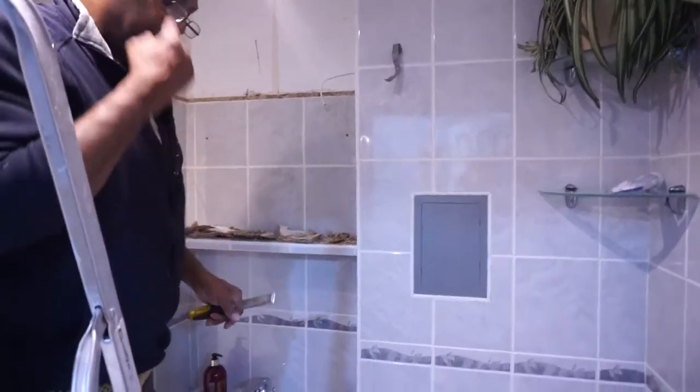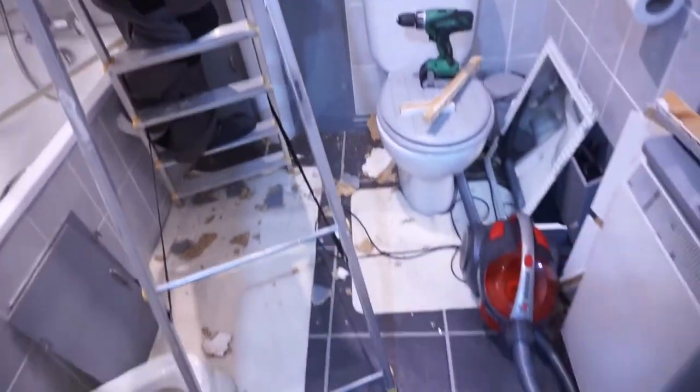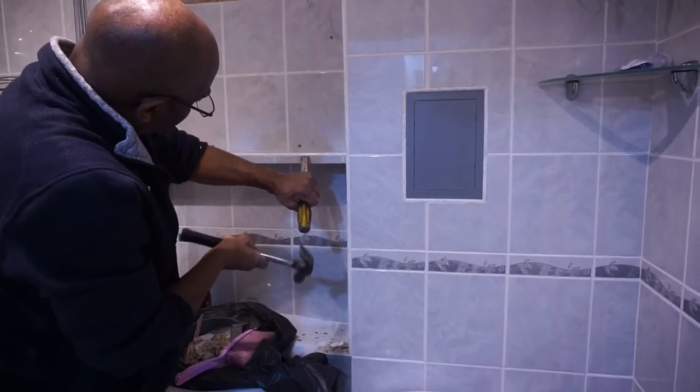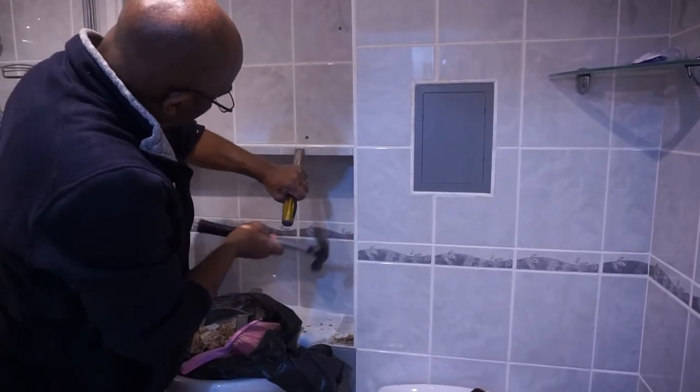If it goes wrong, get a black bag. Let's clean up. Oh my goodness, I have work to do though. Take out this stuff. Oh my goodness.